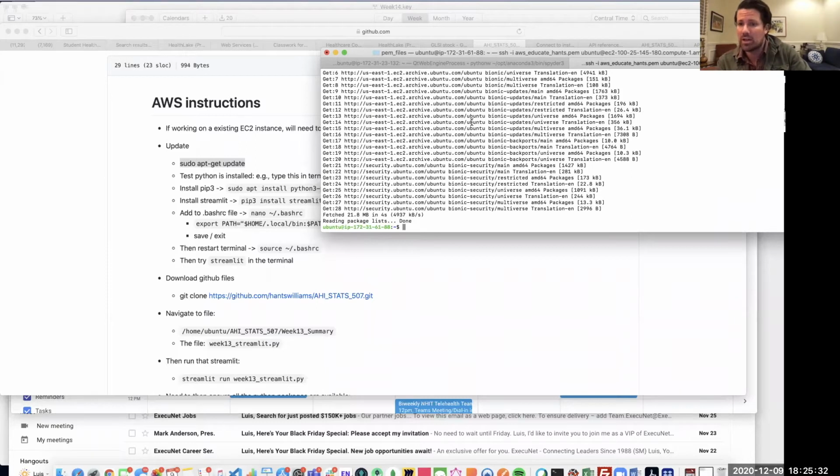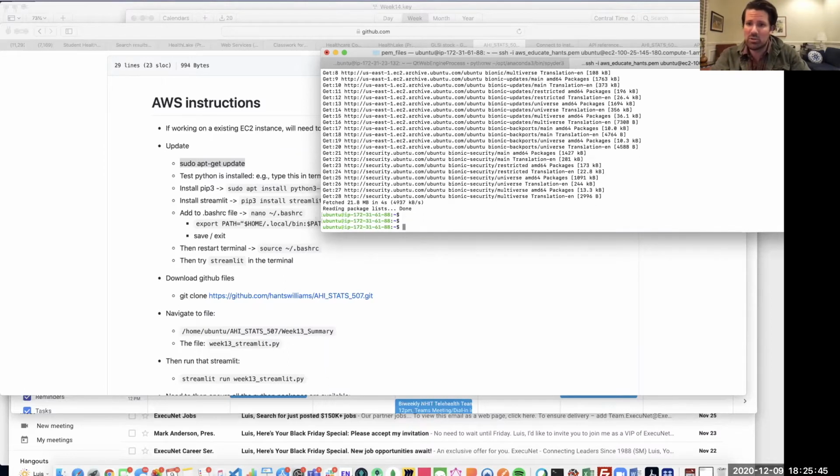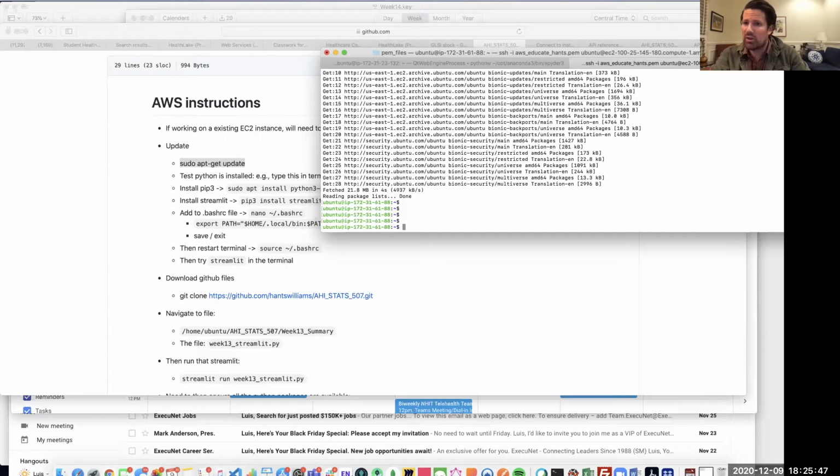So sudo apt-get update is a pretty common command for sysadmins working on Linuxes. When they tear them down, spin them up, typically this is the first command that you do on any new operating system, just to make sure you're working with the freshest and best version. Kind of like if you're doing a Windows update or a Mac OS update, same exact thing.